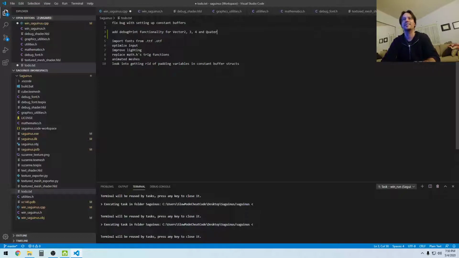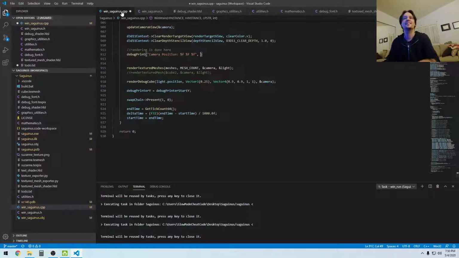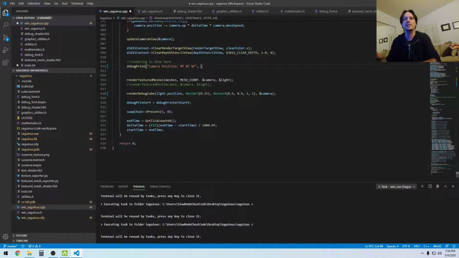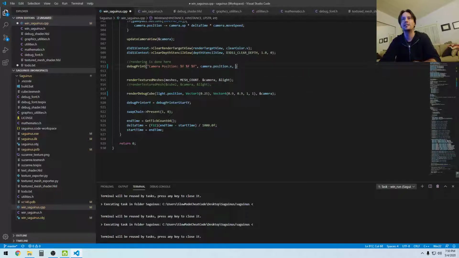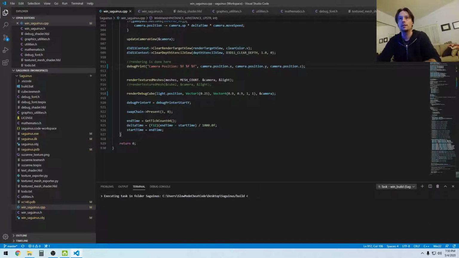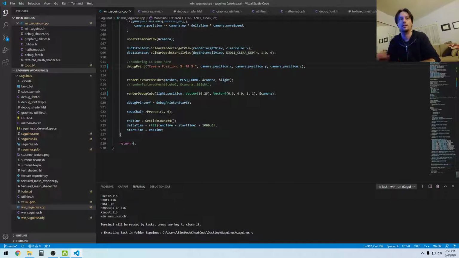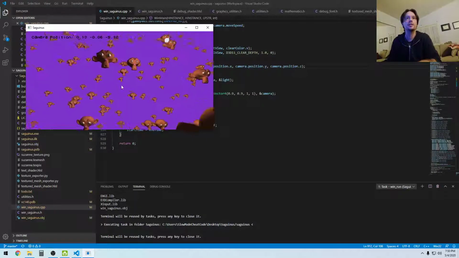And quaternion. All right, that'll get done at some point. But for now, I'm just gonna extract everything individually. So I'll say camera.position.x, camera.position.y, camera.position.z. All right, that's working.